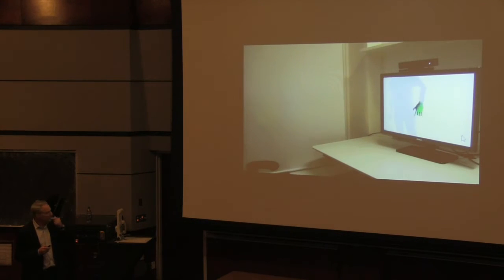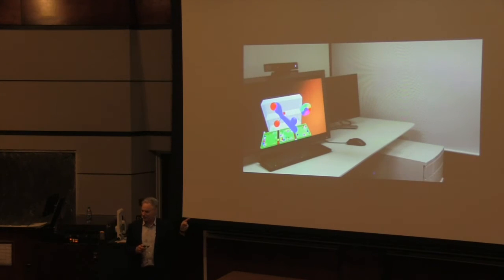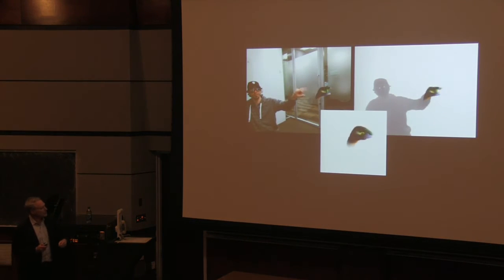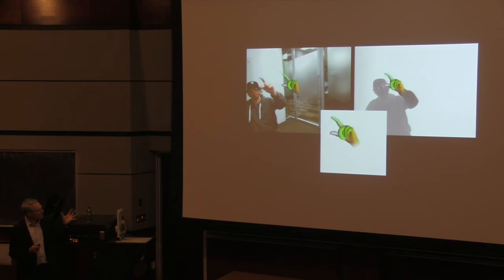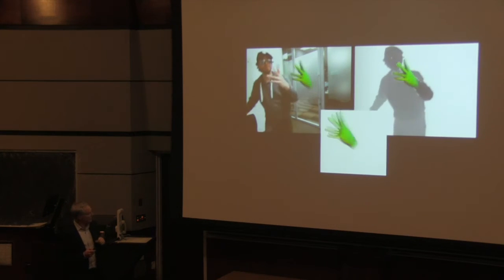Just to give you a sense of where things are going now, this is some more late-breaking work to show you how far we've come over the last seven or eight years. This is not a video, this is actually a model being inferred of hand pose. I've often reflected that if you could get thumb and forefinger into computation, homo sapien thumb and forefinger, you can build cities. Here we are now being able to literally do a dynamic fielding of inferences about finger pose at a distance. Someday you can gesture to your systems and do that kind of work. This work is being featured at SIGGRAPH this year.